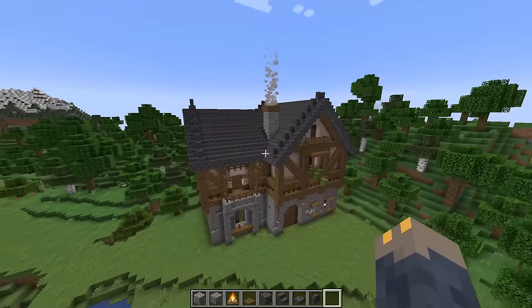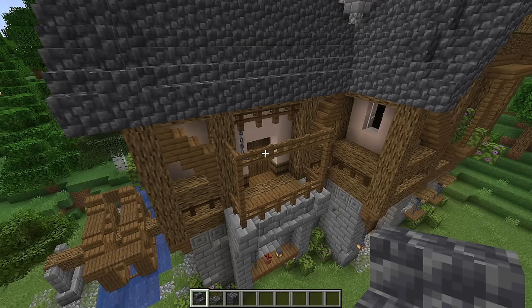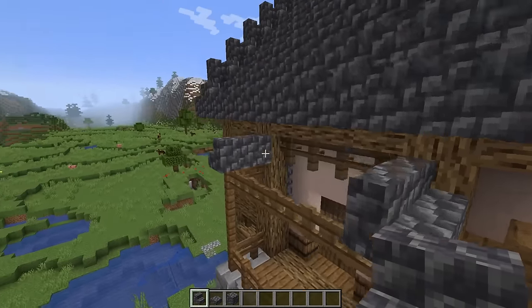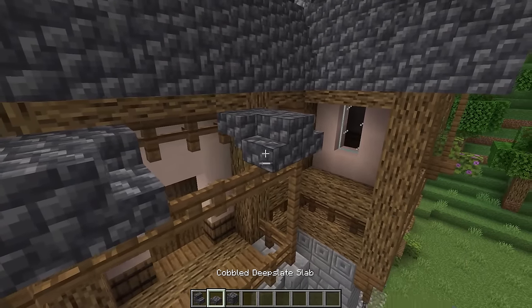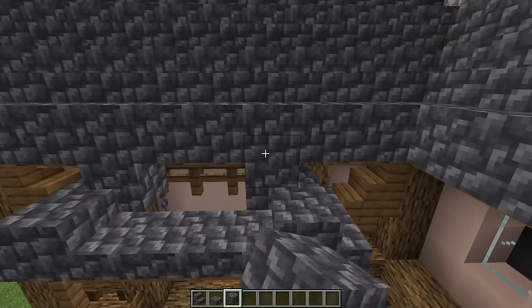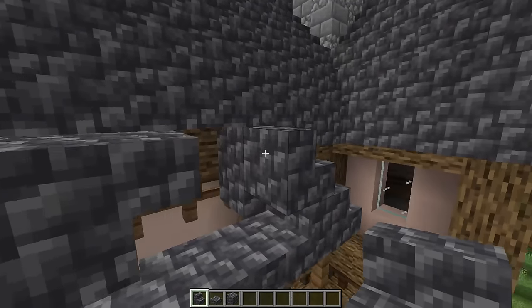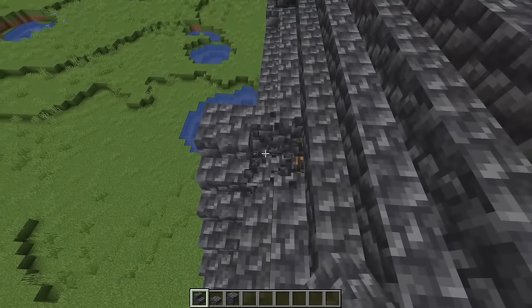So there's actually one more thing for the roof that I nearly forgot, and that is the balcony roof. So go over to the balcony and start by placing 2 stairs on each side. Then on each side place an upside down stair and a normal stair. 2 slabs in between. Then replace this slab with a full block on each side. And place a stair next to it. Then break out these 2 slabs and place 2 upside down stairs on each side. Then I'll place a stair here and one on the other side, and I'm just going to turn this stair so they connect.